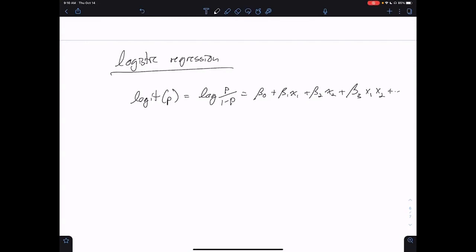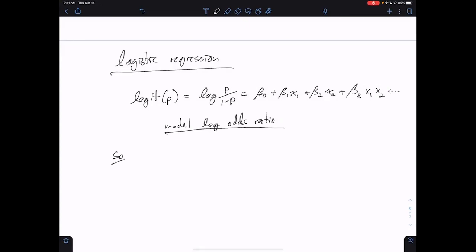And so what we're doing here is we're not modeling the mean. We're not modeling the probability. We're not even modeling the odds ratio. What we're modeling is the log odds ratio. And that's a very common choice for GLMs. So for even much more complex GLMs, oftentimes what we're doing is modeling the log odds ratio, and then the parameters that go into it end up being odds ratios or multipliers of the odds ratio.